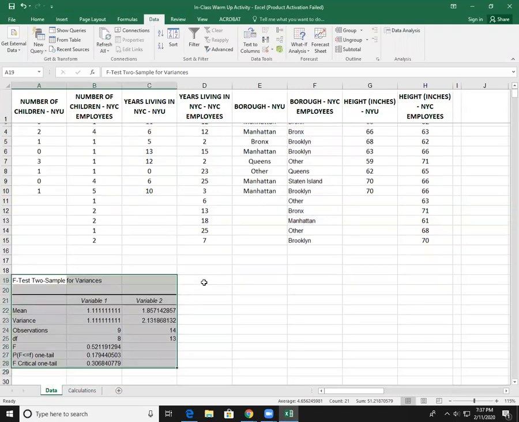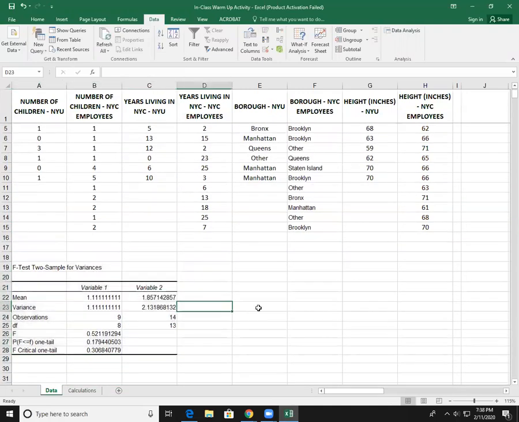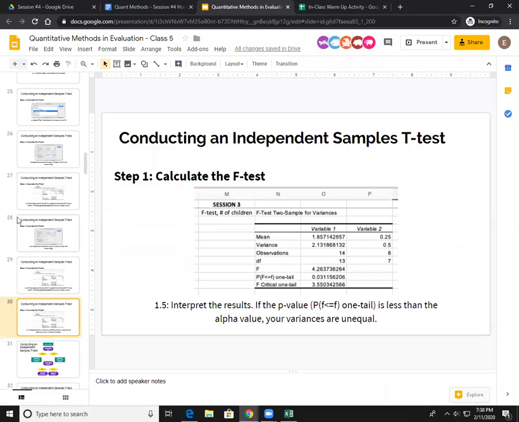Okay, so now we've got our F-test. Now, who remembers, what do we have to check for before we can read the results? Yeah, it has to do with the F and the F critical. Let's go back to the slide.